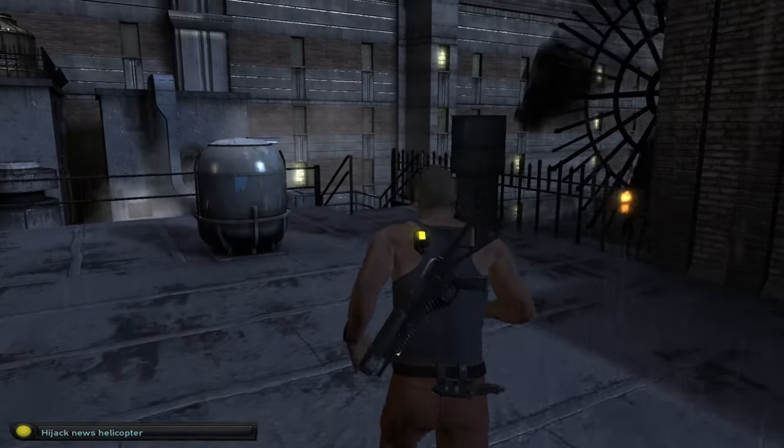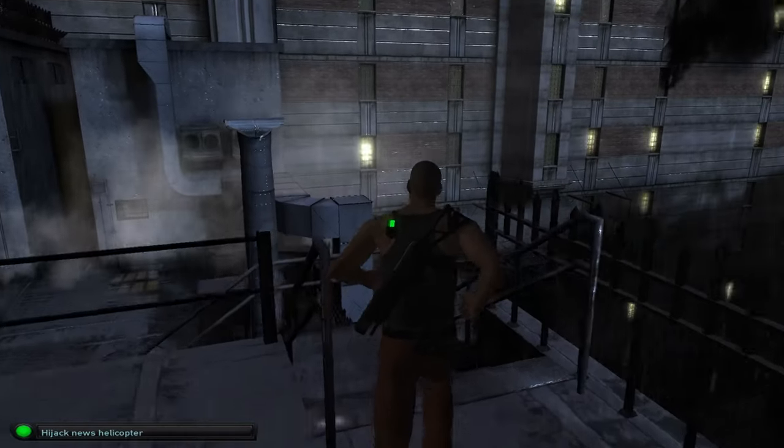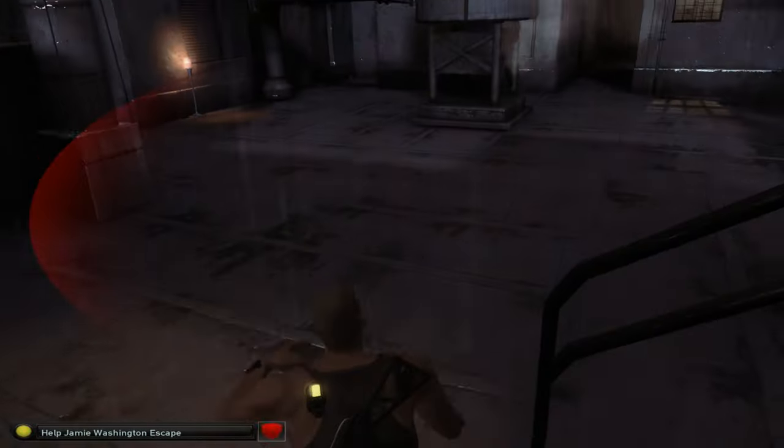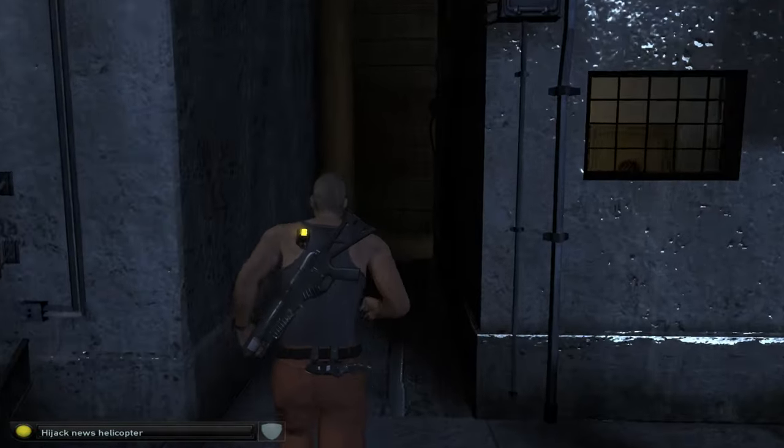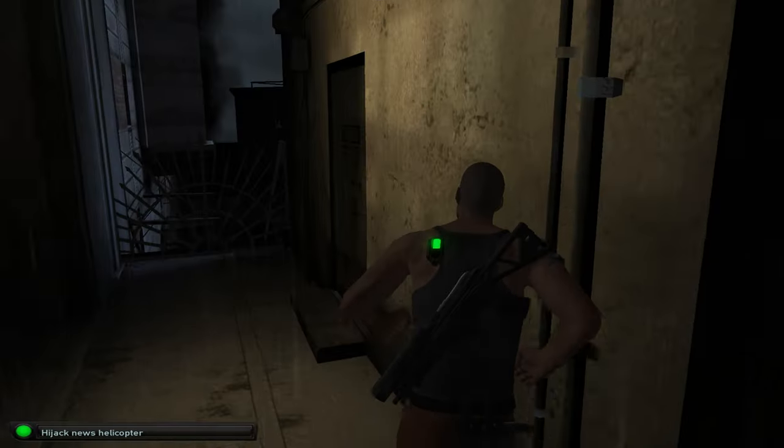To a war zone. How are we gonna get out of here now? Hang on, Jamie. That gives me an idea. Helicopter. Yeah, screw the wall. Let's take it. Run!